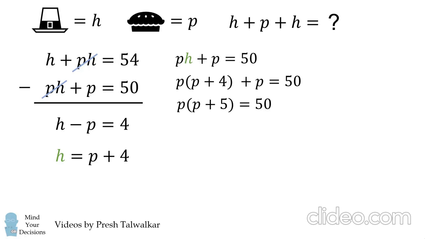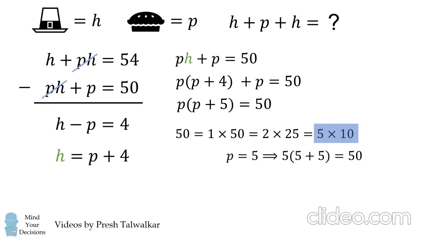Now we're supposed to be able to solve this using only mental math. So rather than going to the quadratic formula, let's just think about integer solutions. To do that, we'll consider the factors of 50. We can write that 50 is equal to 1 times 50, or 2 times 25, or 5 times 10. Now we're looking for two factors that have a difference of 5 because we have P and P plus 5. And 5 and 10 exactly fit this characteristic. So we can say P is equal to 5, and therefore we have 5 times the quantity 5 plus 5 is equal to 50. So we've solved that P is equal to 5.